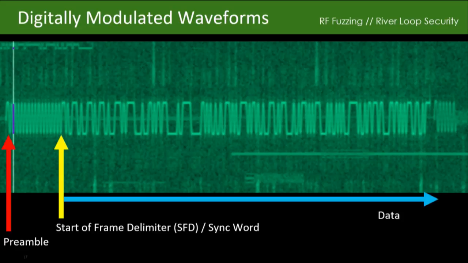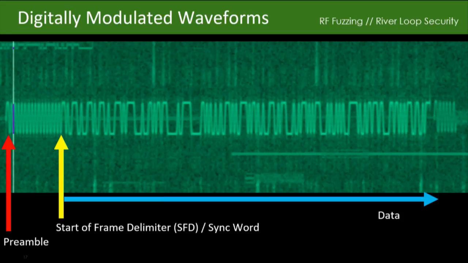We've got a periodic pattern that repeats in the beginning. It's a preamble. And that's just an alternating sequence that tells the receiver, hey, I'm about to receive a packet. It also tells the receiver some information about the clock of the transmitter so that it can do some synchronization. At the end of the preamble, there's an element called a start of frame delimiter. That's a discontinuity from the preamble that is a magic number.